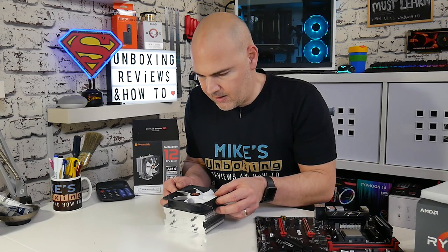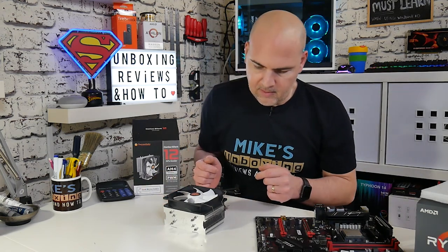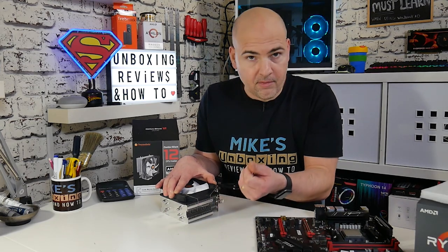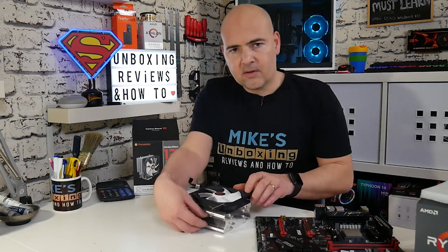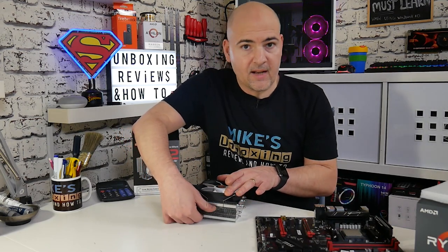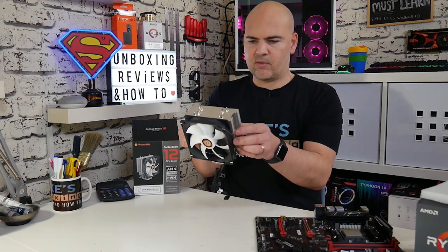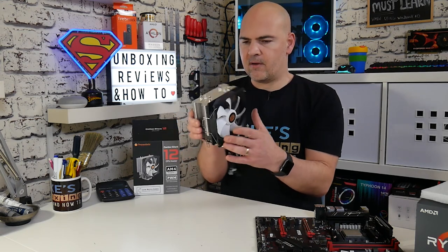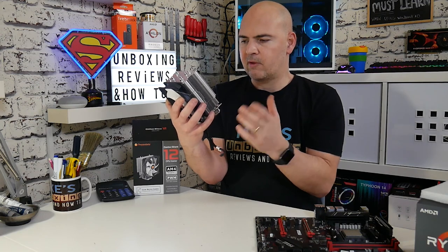Make sure it's all lined up exactly how you need it. If you've got larger RAM sticks, you may need to move the fan higher. Take a small amount of pressure to hold the fan in place, then with the spring on each side apply a little thumb pressure and gently push it in — you should feel it click into place. Give it a visual inspection; it may look slightly skewed but since the springs have even tension, a little wiggle should bring it back into place. I've set mine up with about a 3mm gap between the last fin of the cooler and the top and bottom of the fan for even airflow.